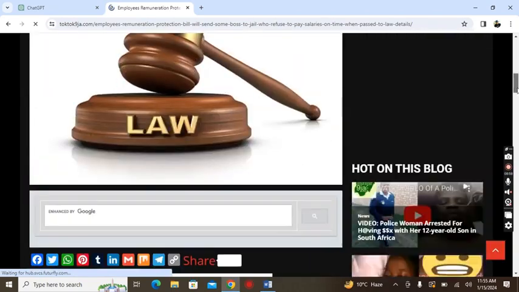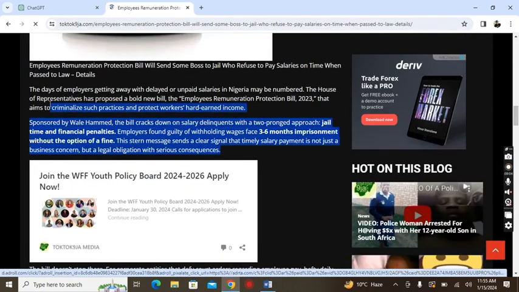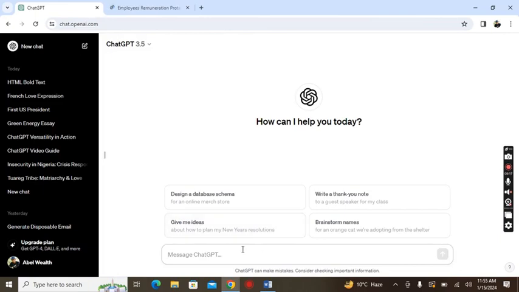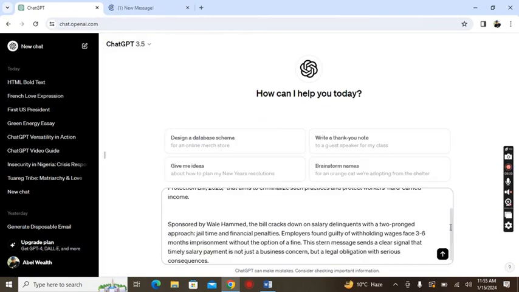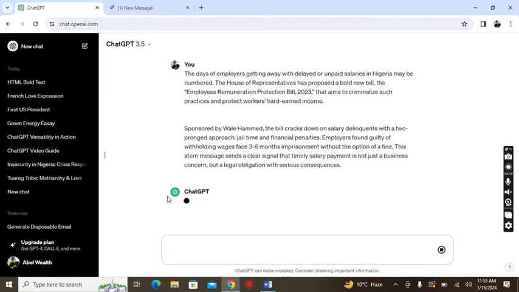So if you're working on a project and you just want a summary of what you've done, maybe you did like a report and you want a summary of the report, you can use ChatGPT in achieving that. So I've copied this part of this text and I want to take it to ChatGPT for it to summarize it. So I'm going to paste the text here, then I'll go and prompt it. Oh no, I already pressed enter. So it can still prompt. Let me still prompt it.